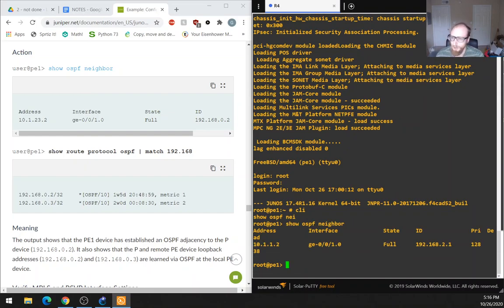Okay, we've got one neighbor and it's in state Full, so we've got no problems there. Let's do the next command where we verify the routes learned from OSPF.